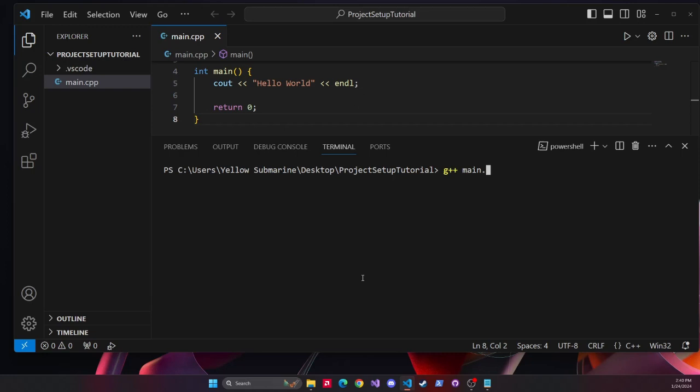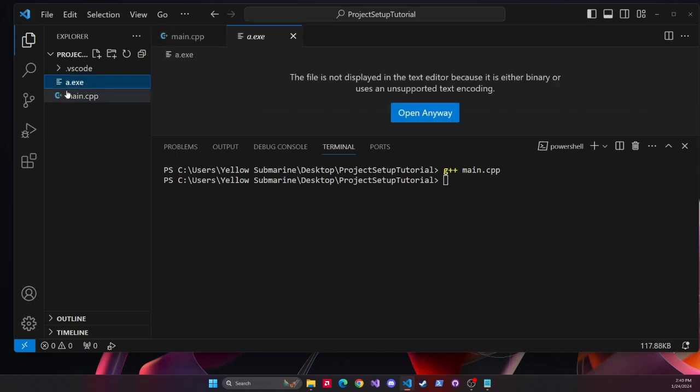Here that'll be main.cpp. And even just that, if I hit enter now, it's going to do that, and it'll create an executable file called a.exe, or if you're not on Windows, it'll most likely be called a.out.